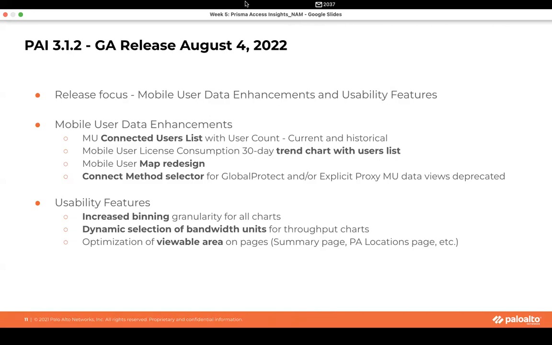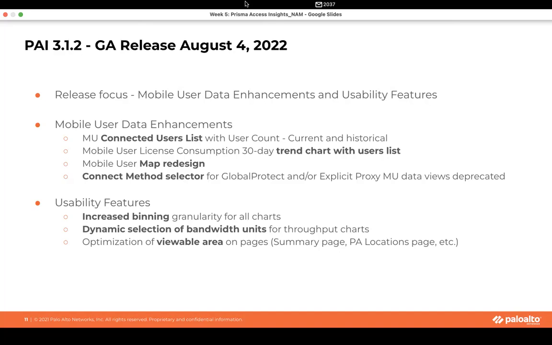We were always giving you a visibility into how many users were connected to Prisma Access, but the way in which we had historically created our data pipelines couldn't give us that exact insight into exactly who was connected to Prisma Access at this moment. And this is what our customers had indicated was one of the biggest needs.